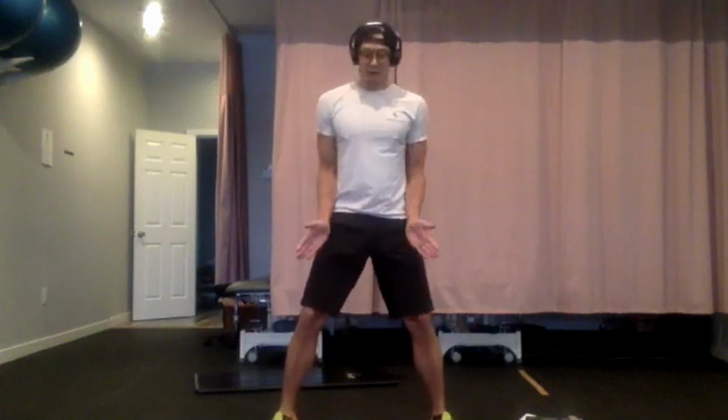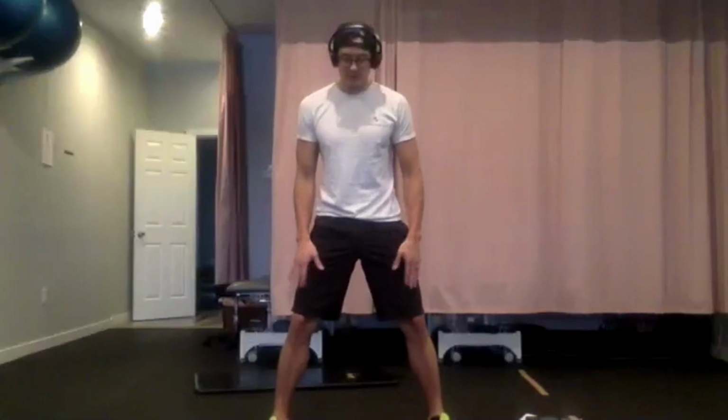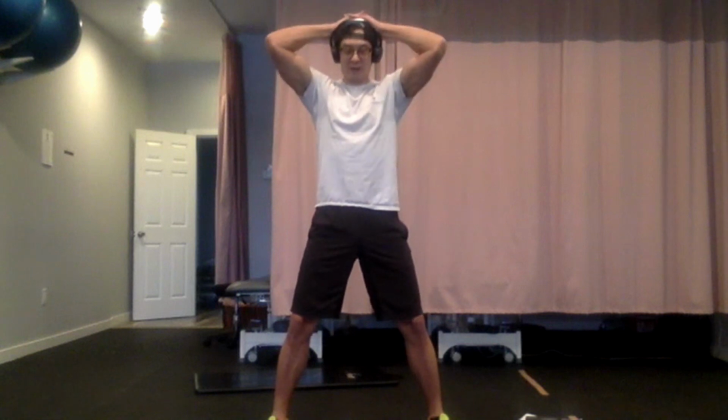Again, I'm going to get myself into my nice wide hip position, my knees out, toes at a slight angle. Again, I'm going to do the prisoner one. You don't have to. You can have your hands across your chest or straight up in front of you. So I'm going to get down to my squat. I'm going to lift my heels off the ground, hold that a second or two, and then back down. So again, this adds obviously a lot more degree of difficulty for those that are finding this already challenging. Without the tippy toe movement, you're just going to get rid of that.